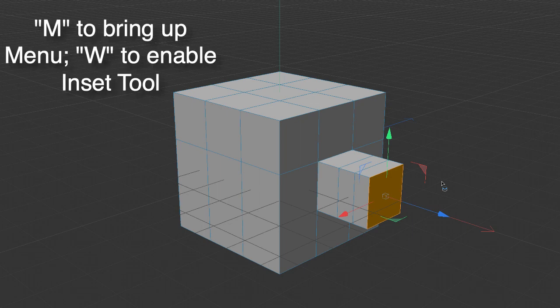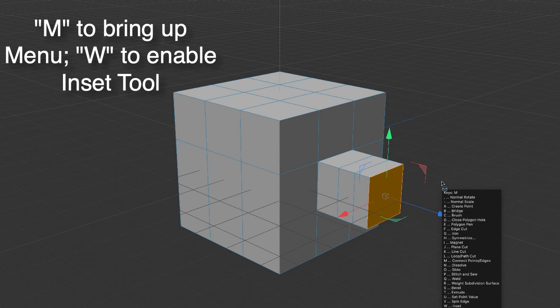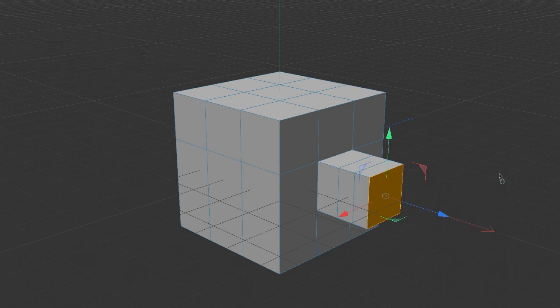So hit the letter M, and W will activate the inset tool. And if I click, hold, and drag to the left, the polygon will, they used to call this extrude inner, but the inset will decrease, right? It'll get smaller. If I'm still holding down the mouse and dragging to the right, it'll get larger.